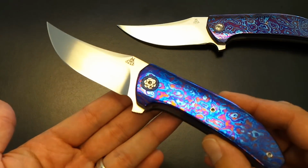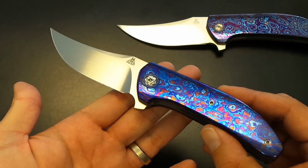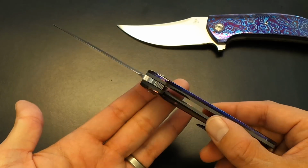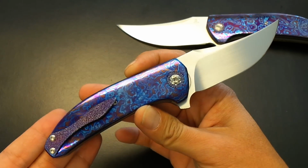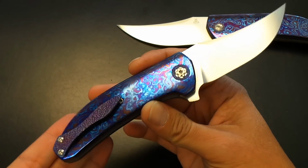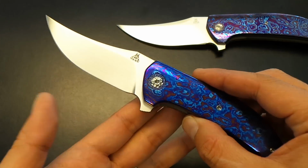I received this piece from Sako shortly after the gathering. And to be honest, I don't know if this piece was there or how he came to get it. But nevertheless, once he showed me it, I had to jump on it, and it is a beauty. What you're looking at is full dress, full Timascus handles, and I believe the steel is the same on both. It's PSF 27. We'll talk about that in a little bit.